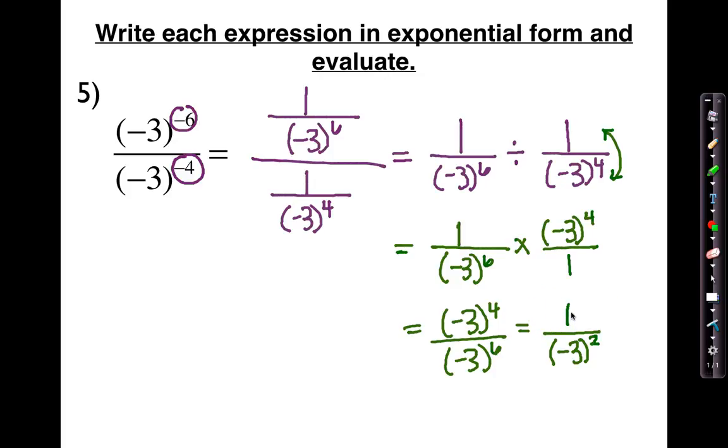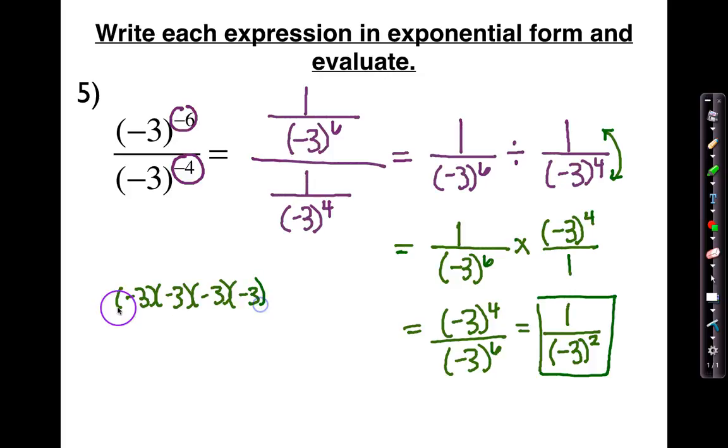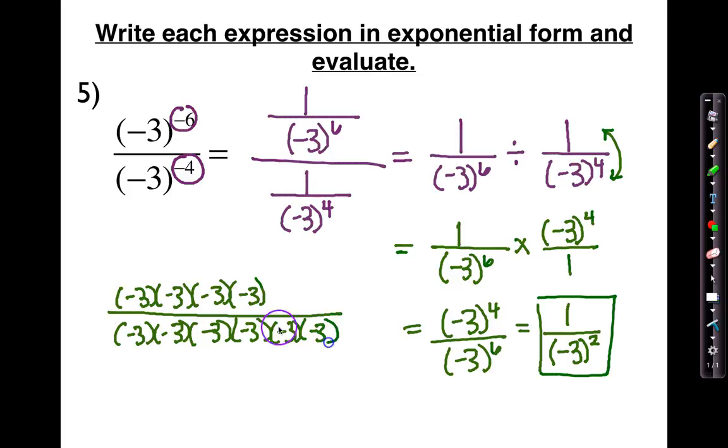Or again, you can think of it as -3 to the 0 power is just 1, because all of them would be reduced. But if you have no idea what I'm talking about, you can write -3 written 4 times, and then -3 written 6 times. So here is the 3 that's going to cancel out. But you need 6, so you need to add 1 and 2 more. So again, you can see that's how you would have 2 more. Okay, so that would be my exponential answer, but you also need an evaluated answer according to the instructions here.